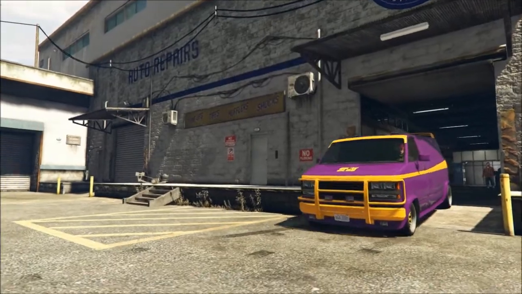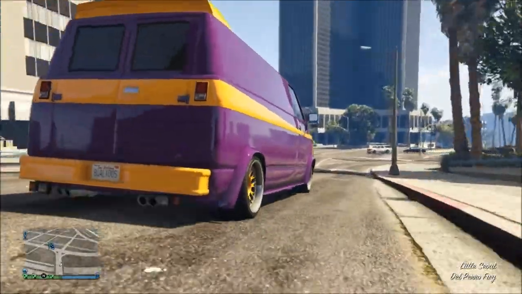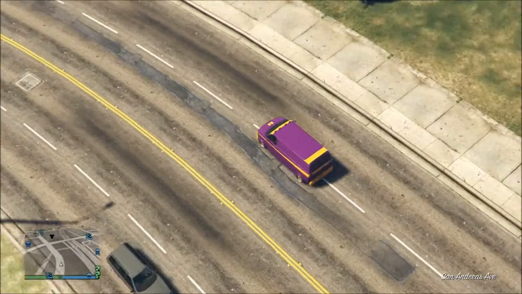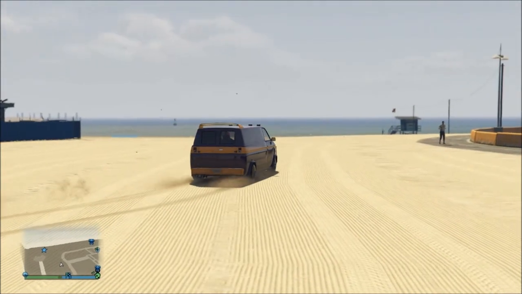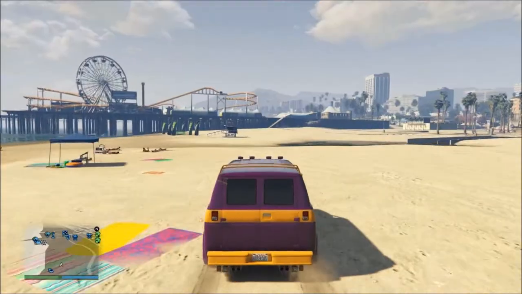And obviously, it's not as fast as a sports or a supercar, and it can't bounce around the hills like an off-road vehicle because, yes, it's a van. So the Gang Burrito is a really cool van, not a bad price, $65,000, and that's just for the base model without any customization, which jacks the price up a little bit higher. That is why the Gang Burrito is at number 10 on my list.